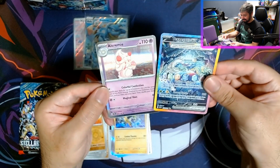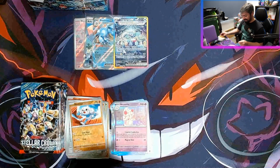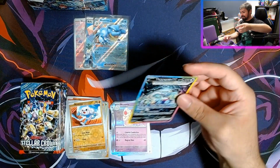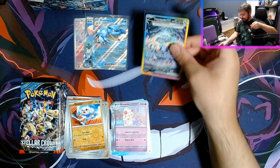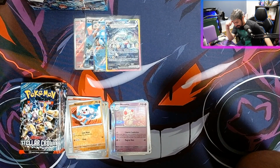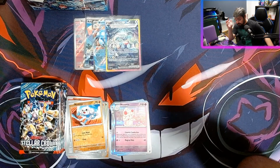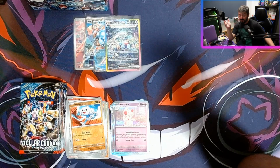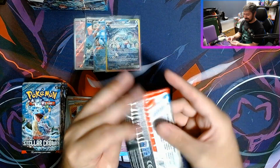And we got Alcremie. The Terapagos takes the lead, takes the party, and the spotlight, and everything. Here we go. Dude, the Terapagos EX. Quite frankly, I didn't think I was gonna get it on our first opening. Very cool. Very nice. Okay. Now I'm pumped. Okay. Next one.